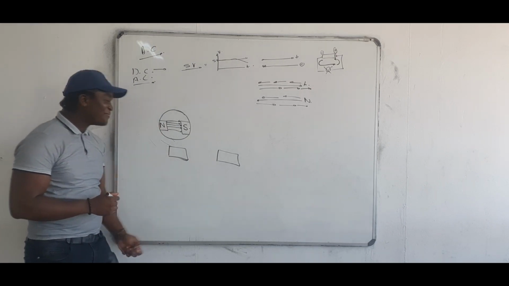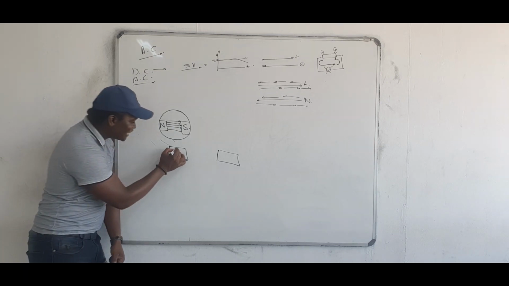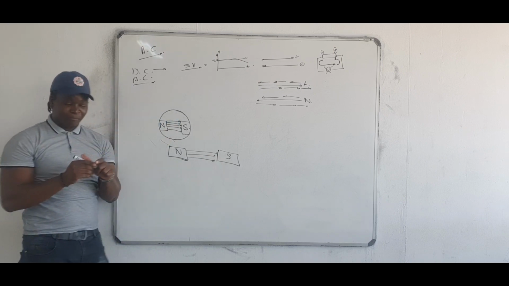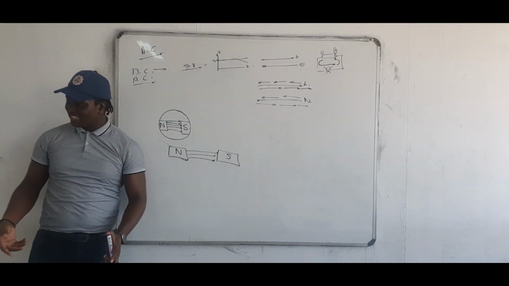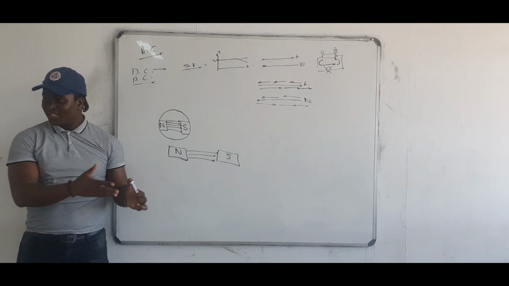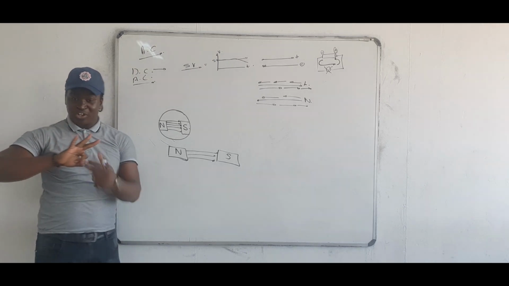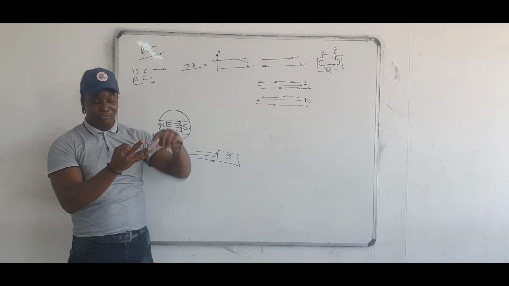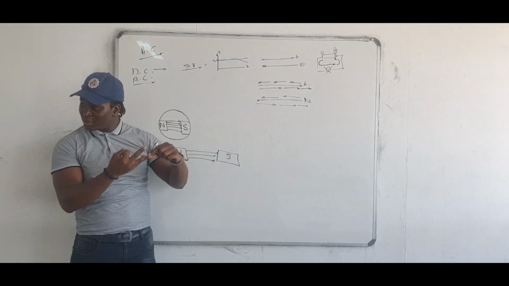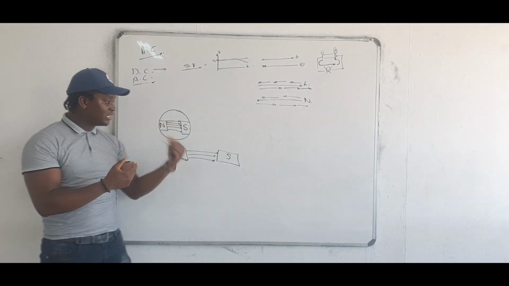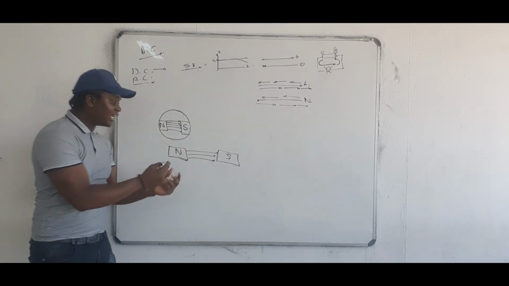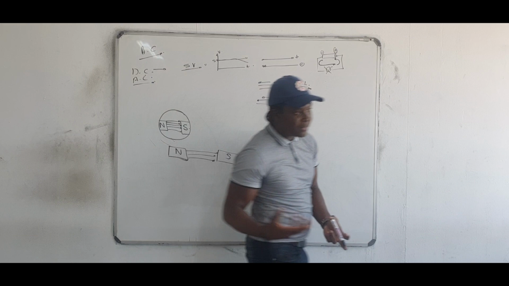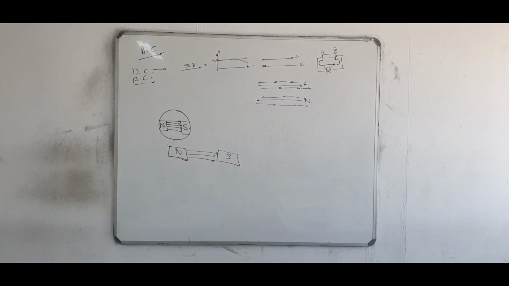But anyways, now you have got your magnetic flux, the north pole and the south pole, and your magnetic flux is like this. Now, if I remember, we talked about generators last time, the ones that make noise outside. We said they've got about three main components: a tank, an engine, and a generator. The tank provides the fuel. The fuel is then converted to mechanical energy, and the mechanical energy is the one that moves the generator. Now, inside the generator, what it is actually moving is a bunch of conductors that are rolled up. Let me check to see if I've got my armature here. Yes.